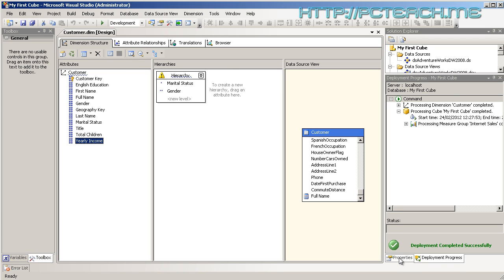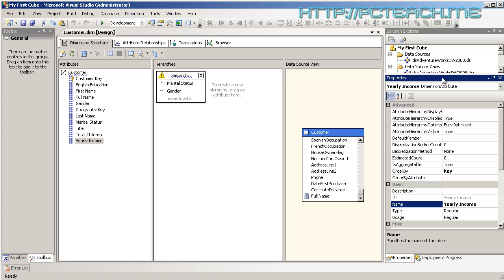Well, this is where we come across one of the most interesting words in Analysis Services, and it's called discretization buckets, discretization methods. Discretization is basically the ability to say, okay, I've got a value, but I want to narrow it down into buckets. If any of you have ever done an aged debtors report or any kind of aging report, you have buckets. You would say 0 to 30 days and 31 to 60, etc. Well, this is what discretization is all about. However, it's not controlled by you, it's controlled by the computer. So at the moment it's on none, which means I'm just going to see the individual values.